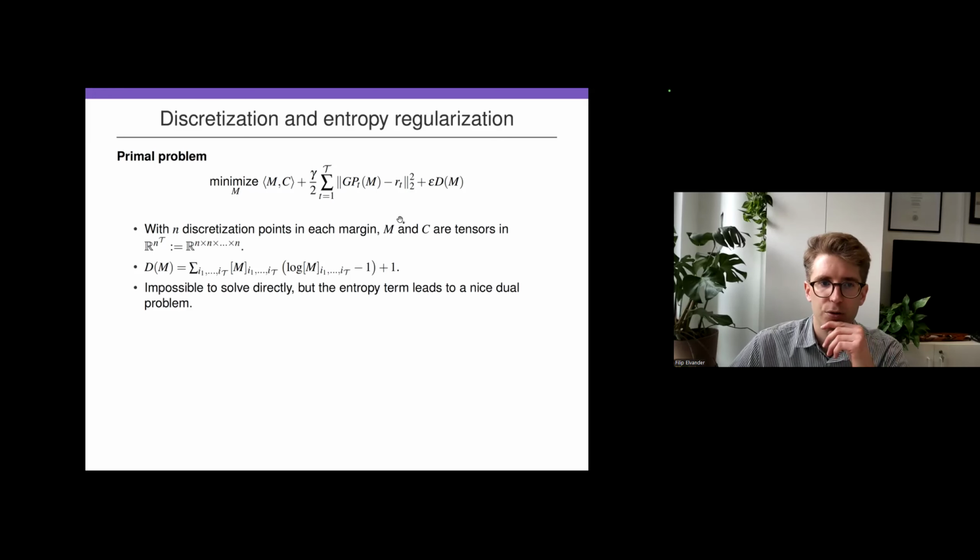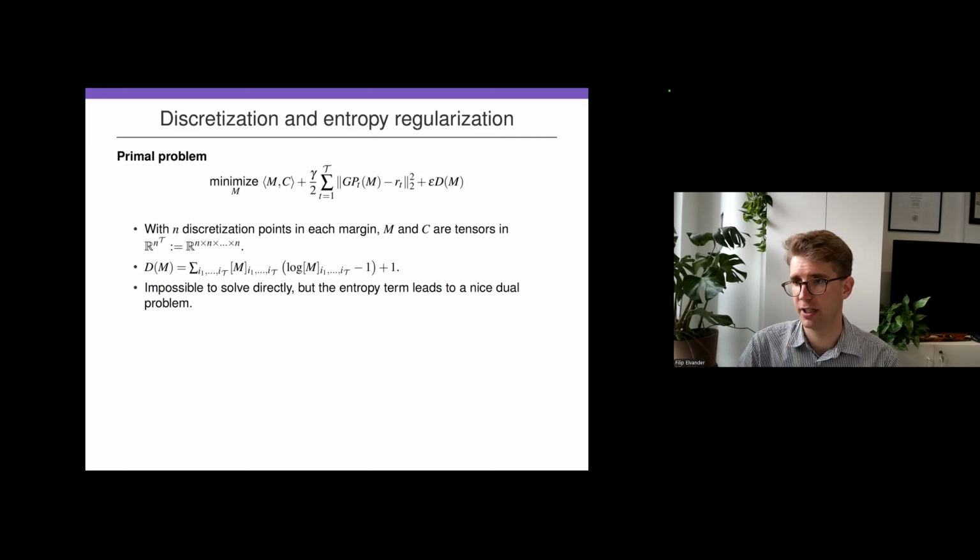But what you can do then is add a bit of regularization to this problem as well. I think this was proposed, what is it, 10 years ago, a bit more, by Marco Cuturi. So add a term like this, D of M, which is a type of entropy regularization, something that would force some kind of spread of the distribution. This will for sure do some type of violence to this thing, but it turns out that it's, at least theoretically, not too bad. You can show that as epsilon tends to 0, the solution of this will actually tend to a solution of the original problem, a solution with maximum entropy. So it's not that bad in that sense.